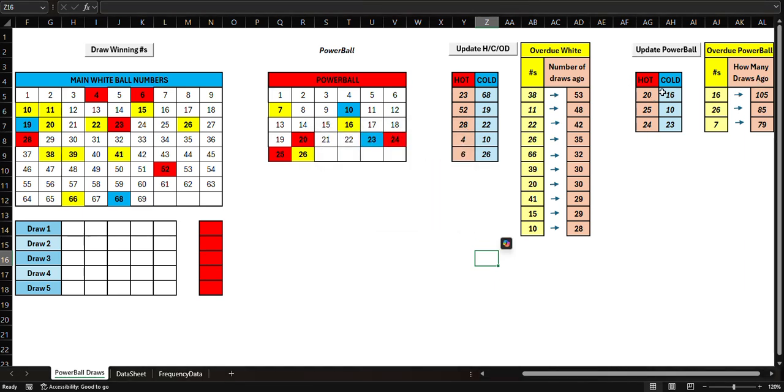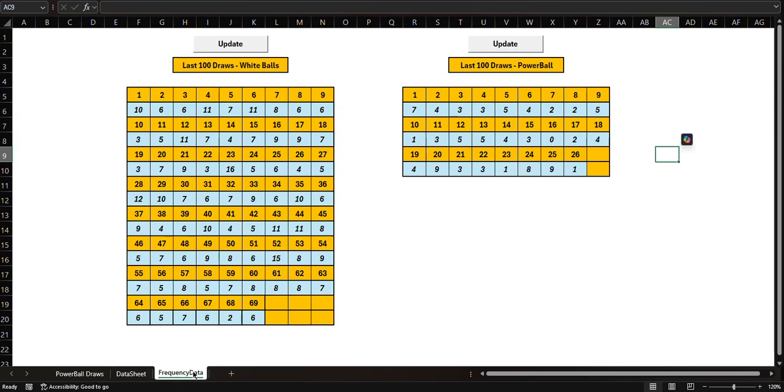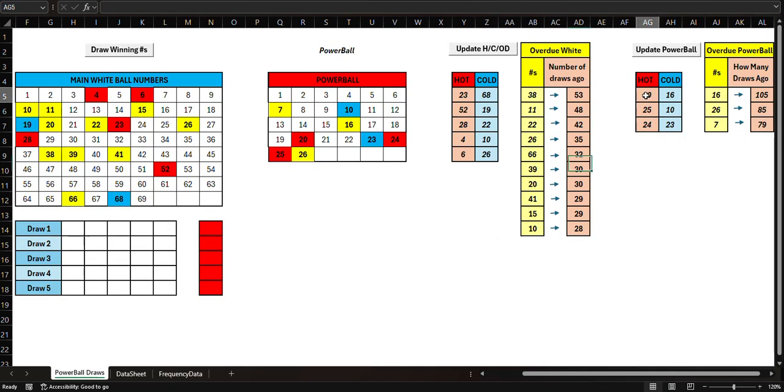What are hot numbers? What are cold numbers? This is based off of the frequency. So if you go back into the frequency page, it tells you why they're hot numbers. The hot numbers are the ones on the bottom in the blue section. It's going to be a higher number, so 25 and 20, those are both 9 and 9. And from there is 8. So 25, 24, and 20. See, 25, 24, and 20 are hot numbers.